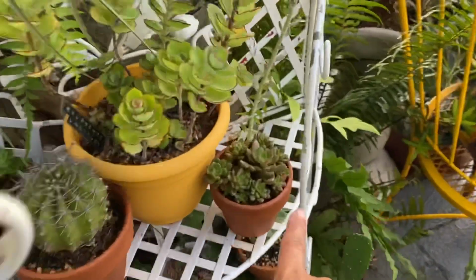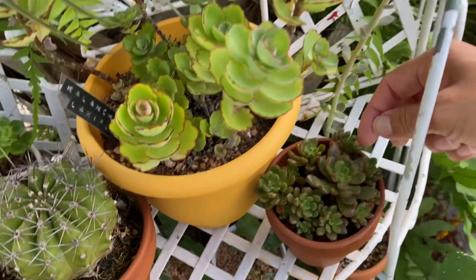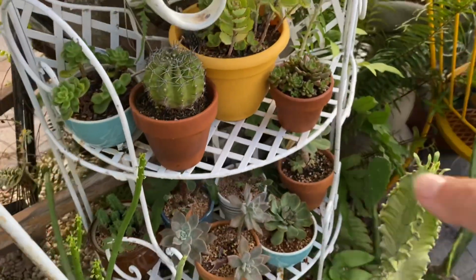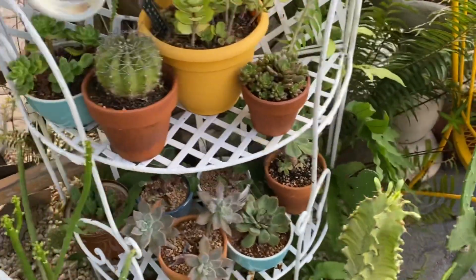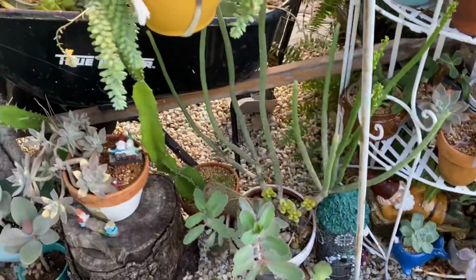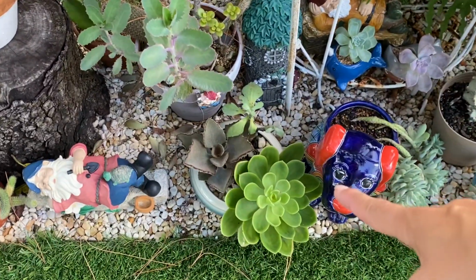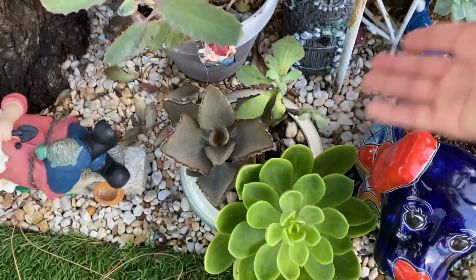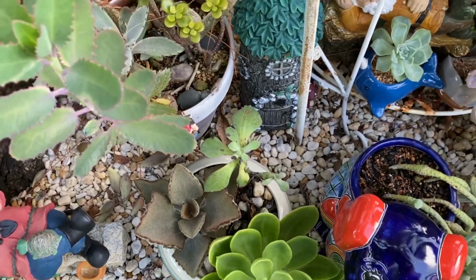I mean, this one's doing really good here, so I'll leave that alone. Not gonna bother it because it's doing better. Maybe it needs to be repotted actually. But that one, some of those other ones need to be moved. That one is doing super good except for the one in the back right there. No bueno, but I don't know.